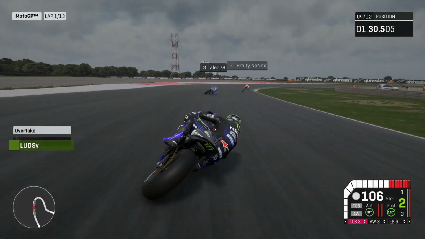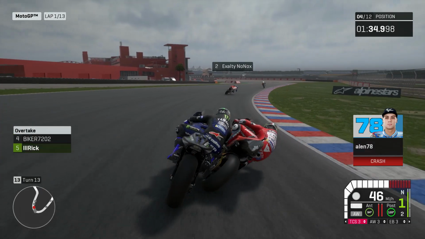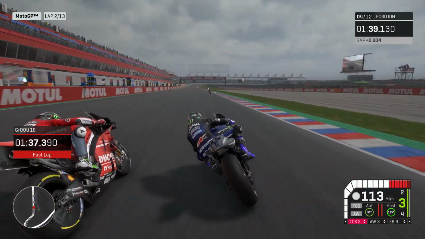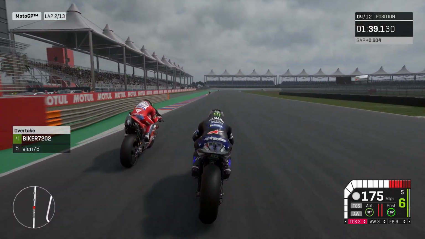Nonox made a beautiful slide. He started behind us. He's into 2nd place now. Alan goes to the inside, in contact. Alan's down. We had to slow down for Alan. That's allowed Rick to have another go at getting past us. We're getting back in front of Rick. Rick going to the inside again, so side by side with the Ducati as we start the 2nd lap. We go towards the 1st corner here.